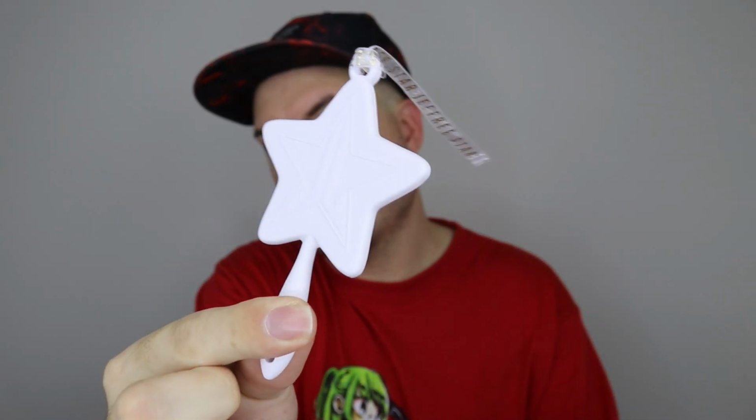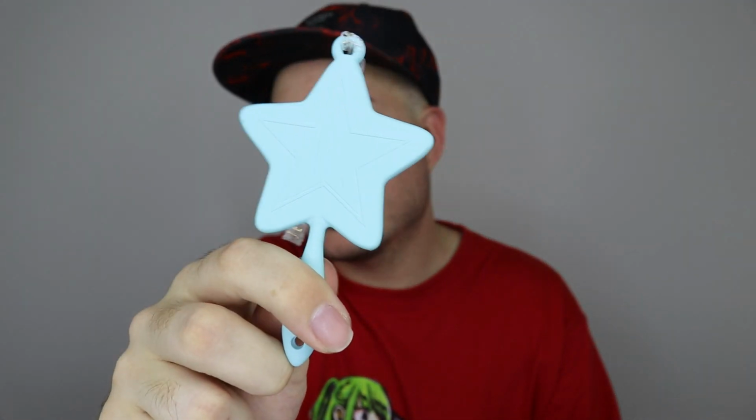Then we have a straight up white one. And lastly, but not leastly, we have a light blue one. And you know what I love about this? Sam's favorite color is blue. My favorite color is red. So these are gonna hang at the top of the tree.